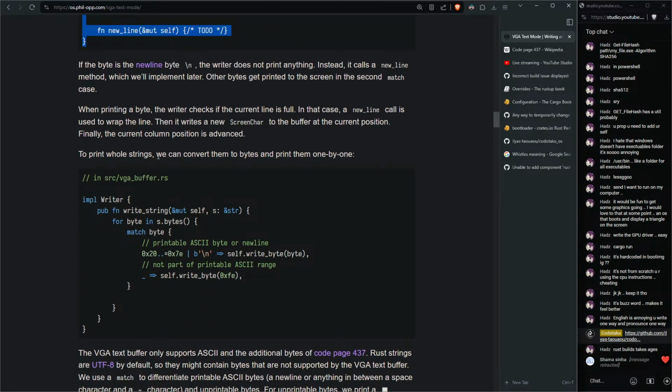To print whole strings, you can convert them to bytes and print them one by one. So it gets the bytes of the string, and then we match on the byte. If it's a printable ASCII byte or new line, then we write the byte. Otherwise, not part of the printable ASCII range, so we write this byte, which I would guess symbolizes an unknown character.